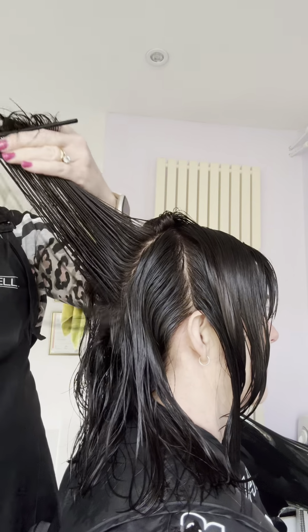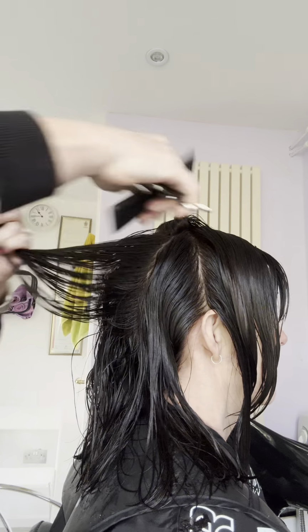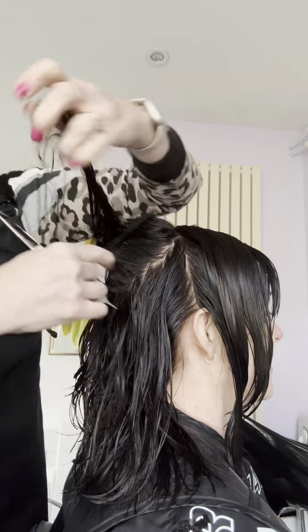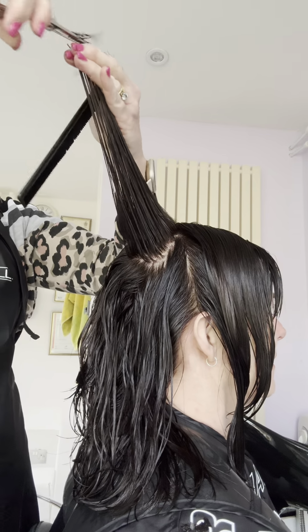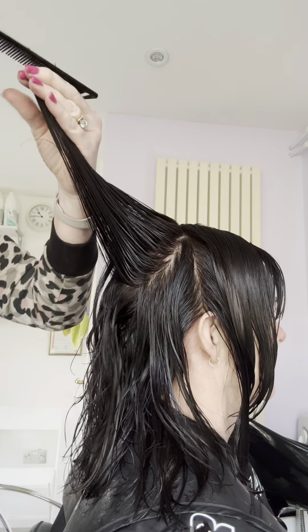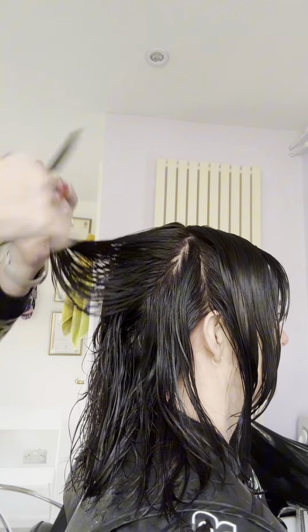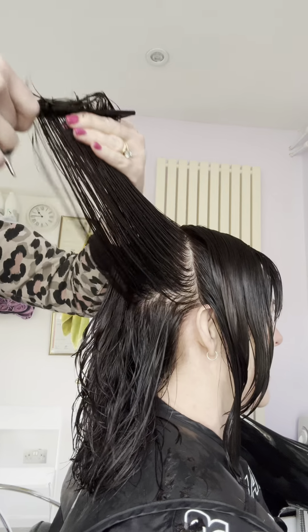And you can see that I cut a section, and then split it in half and then go down a little bit further. So the guideline is at the top. I don't want to miss any strands, so I'm just going to pull this section back.